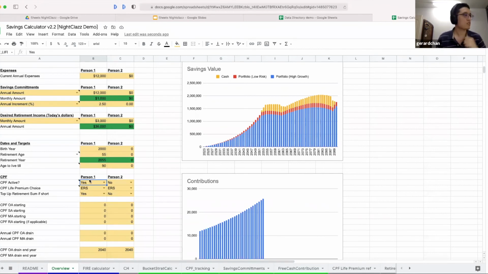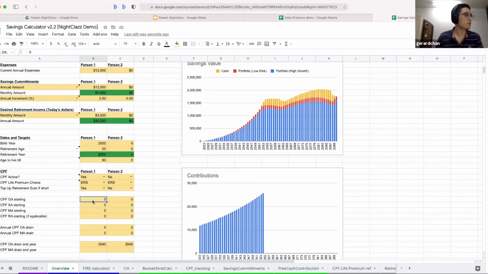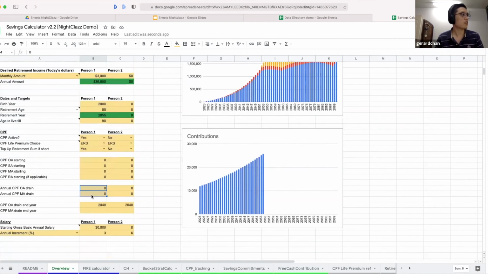Jerry's Singaporean. He's got CPF, loves it, wants to use it. He's going to max it out, going for the enhanced retirement sum, the highest tier. If his CPF doesn't have enough at that point in time, he's going to top up from his portfolio to pay for the maximum amount of CPF premiums. Jerry hasn't started working, so he's got nothing in his CPF accounts at the moment. He doesn't have any CPF commitments for the time being. Let's just leave this, you can ignore it because there's no CPF drain.